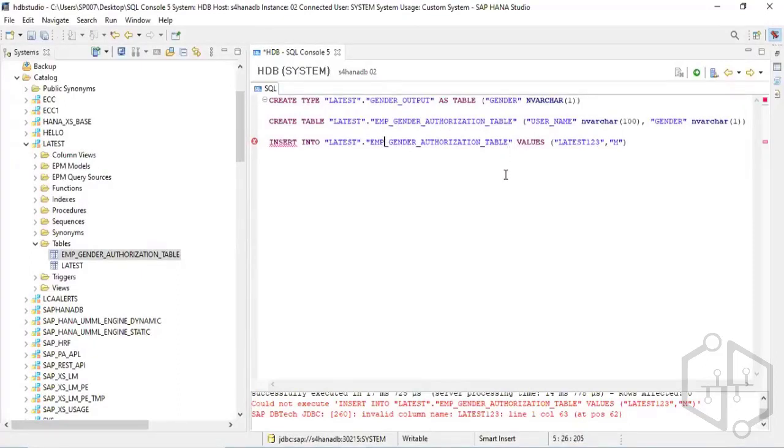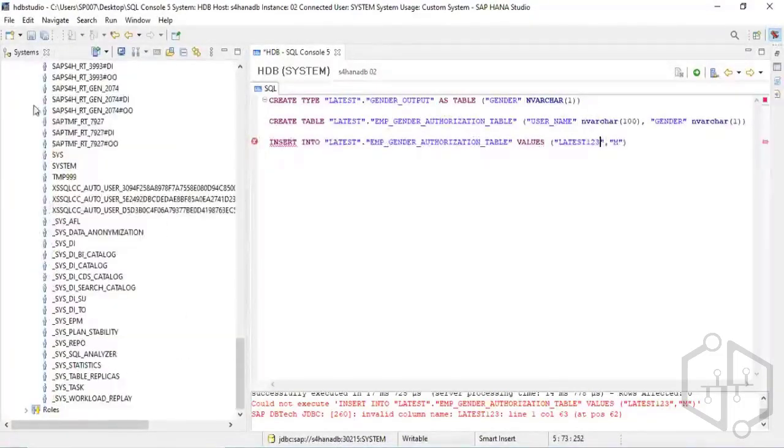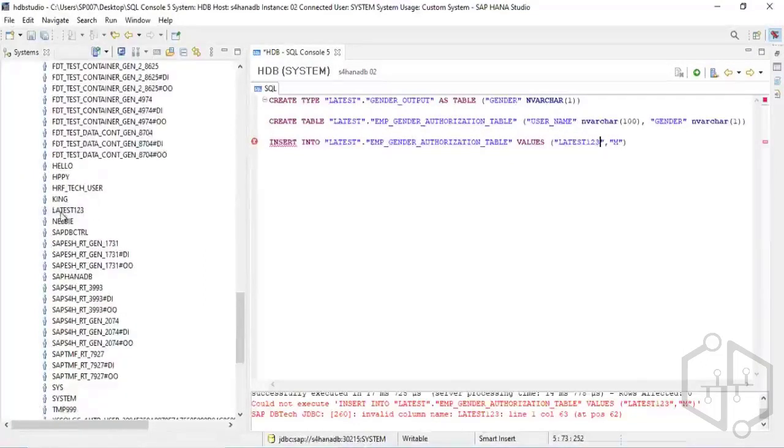Values: latest 123. No, I gave the correct user ID only. Latest 123 and gender as well.